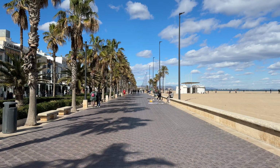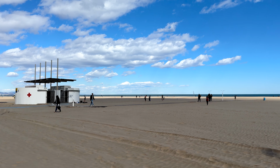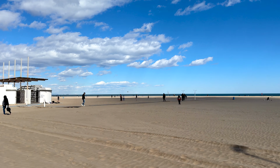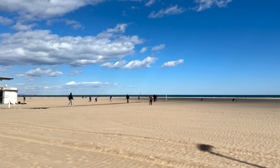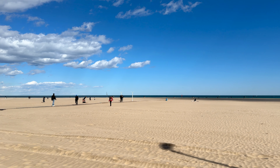A change of mood now. Within a 15-20 minute walk from the City of Arts and Sciences, you hit the port and the beach. Now, beach may not come to mind in a Spain context, but let me tell you, the beach is as good as anywhere. Golden sands, lots of places to eat and drink, great promenade. It's just wonderful. As you can see from these pictures, these big blue skies almost remind me of the skies we get in Norfolk. But yeah, it was great, really pleasant, felt safe, and a really nice place to be.